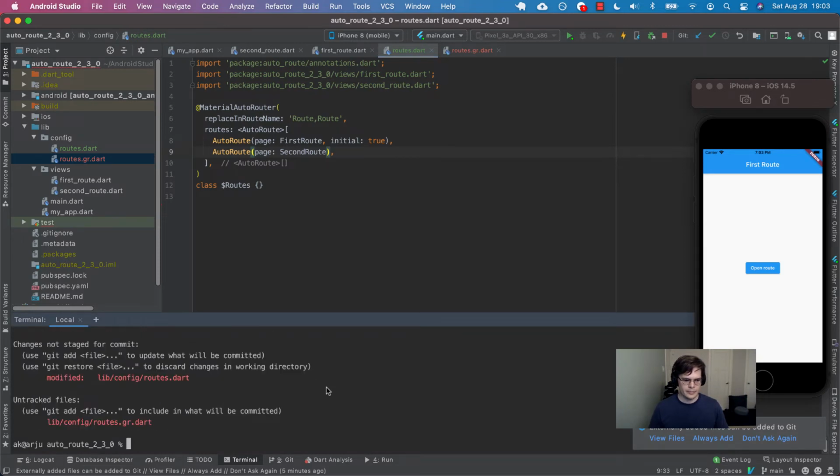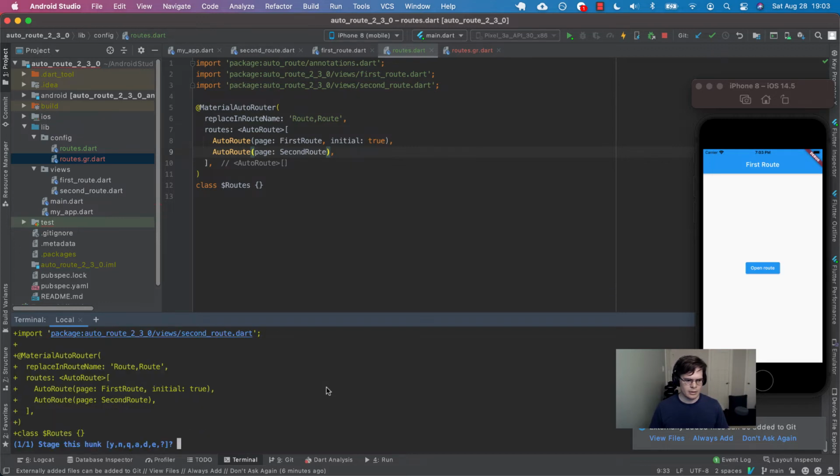But I wonder, we want to stop here for now. Let's do that. Yes. Okay, there's our, what do they call that? Annotation. So this is like the annotated routes file.